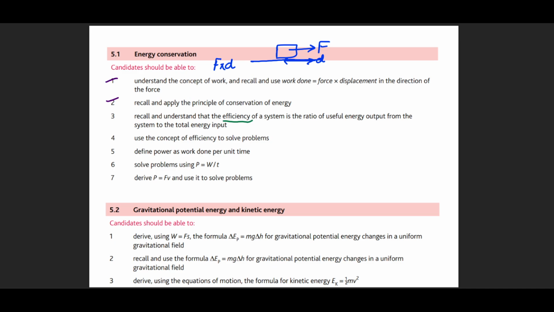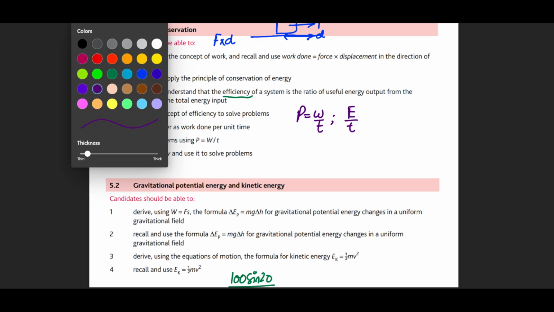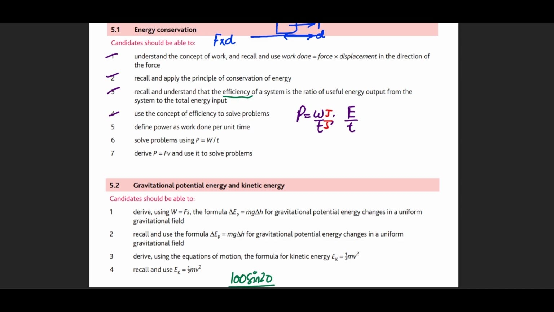So we have done pretty much the first 3 to 4 points. Then we talk about power. So power is equal to work done divided by time. And I generally introduce another formula to the student, that is energy divided by time. Why? Because work done has a unit of joules per second, and energy divided by time also has joules per second. So if both are the same quantities, then we can use both of them in the same formula.